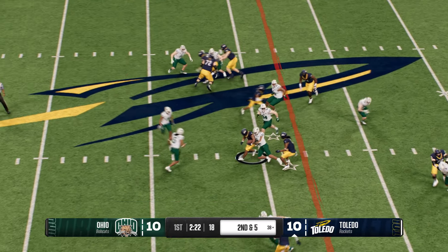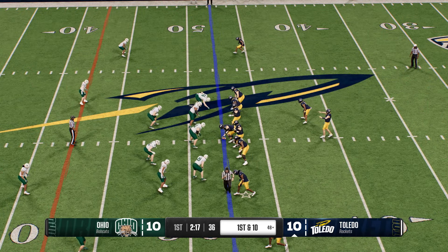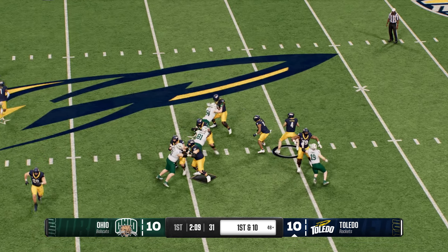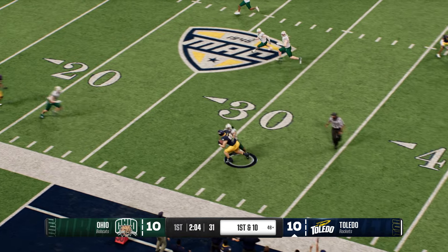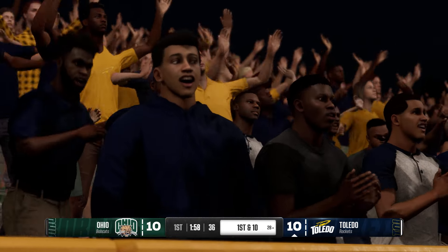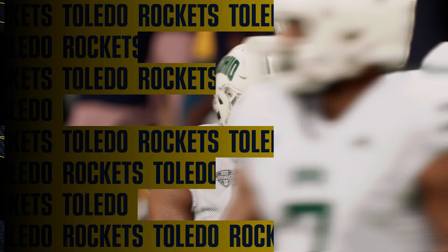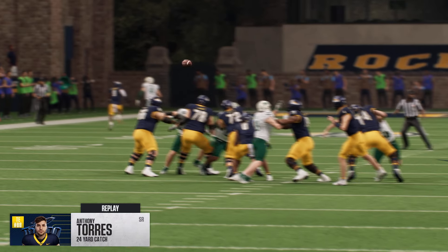They go to the ground — sweet cut, stopped at the 48, a pick up of 10 on the play. First and 10 from the 48 — he's looking to throw, fires to the tight end at the 35 with room. He found all kinds of room and got it down to the 28. That's why QBs love their athletic tight ends — they make short throws turn into long gains because of his ability after the catch. He is dominant in this offense.